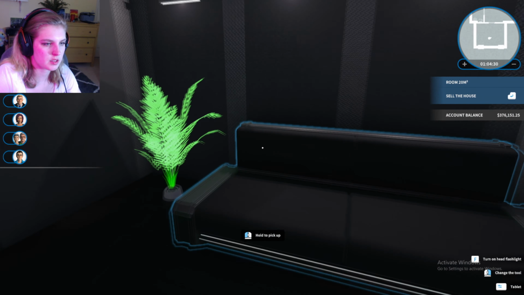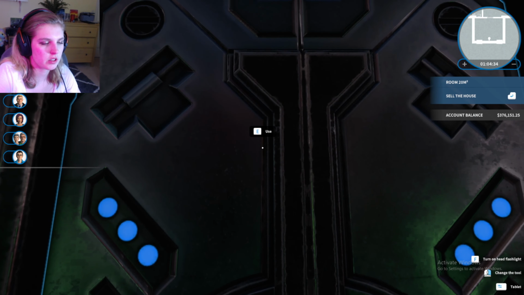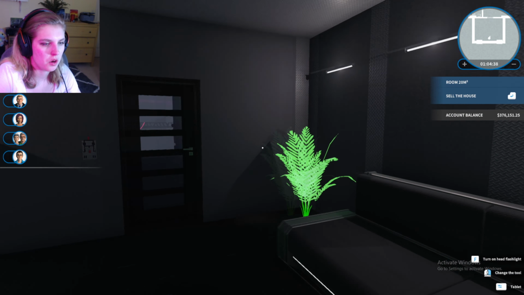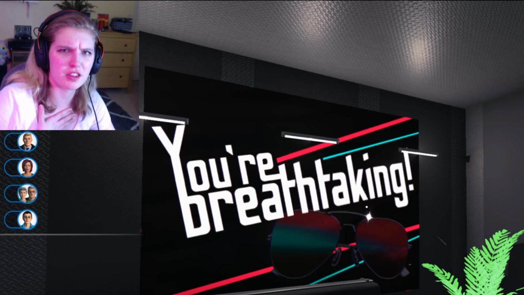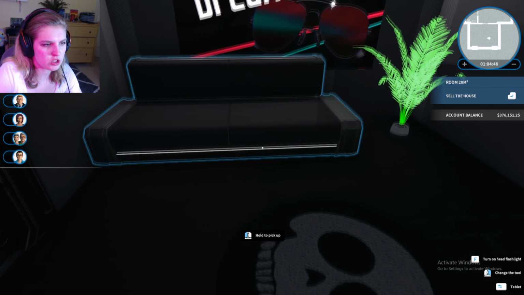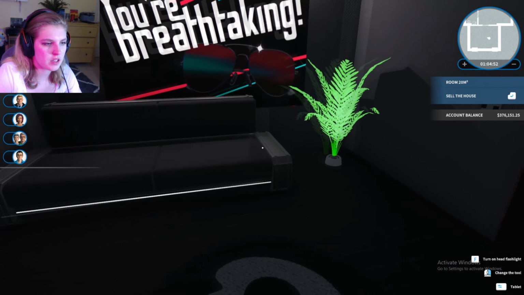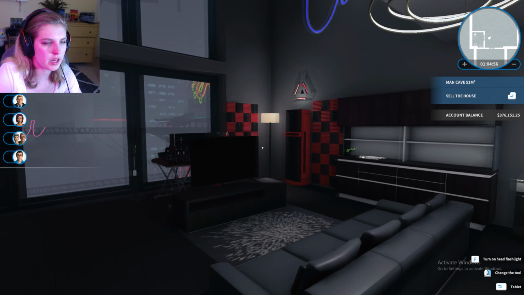Alright, I think this is pretty neat. So let's say you knock knock knock and you're like, who's there? And then the person comes through and they're like, whoa, you're breathtaking. Oh, thank you. Yes, welcome to my humble abode. We have some couches here, so if you wanna chit-chat, then we can.